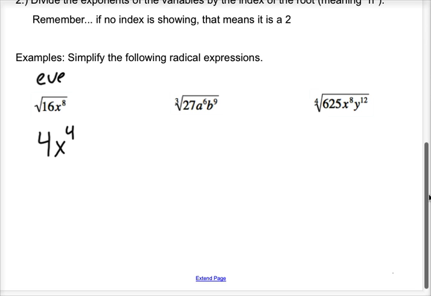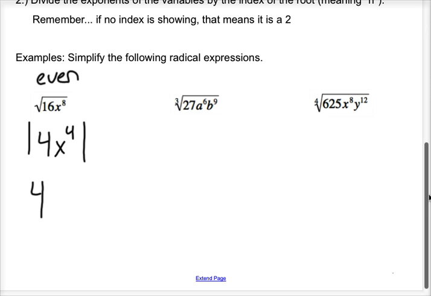Now this has an even index. So I'm going to start by putting my absolute value sign there. Now I said start by putting it there because now we need to consider, does it actually need it or not? All right. So the number 4, whenever you have a number, the number actually never needs to be inside an absolute value. All right. Because the number 4 doesn't ever risk being negative, does it? It's already the positive number 4.